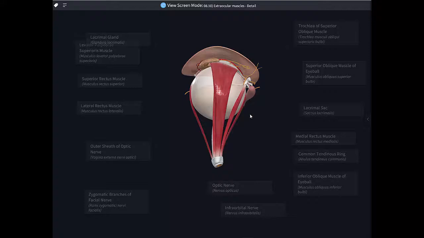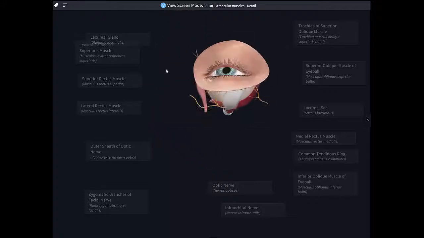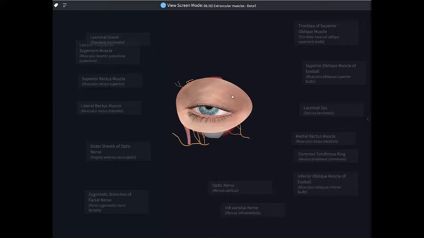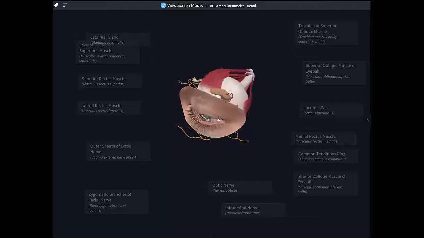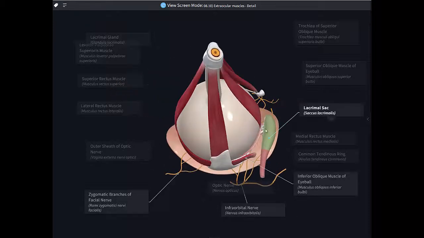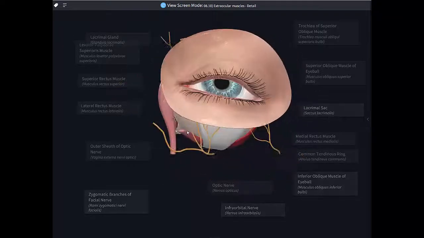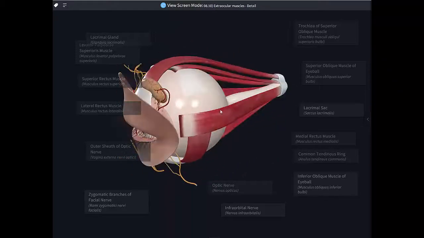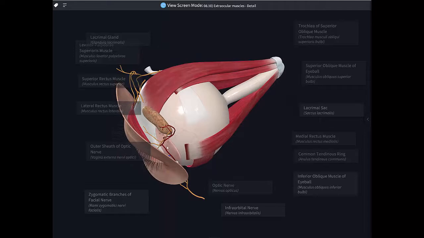So we're switching over to a slightly more detailed model here, which is really pretty, also courtesy of 3D4Medical. This is an anterior view of the left eye. We can tell that because this little thing here is part of your tear drainage system, your lacrimal sac. When tears are secreted, they come from the superolateral quadrant of your eye. That is where the lacrimal gland is sitting. You can see it's right here.